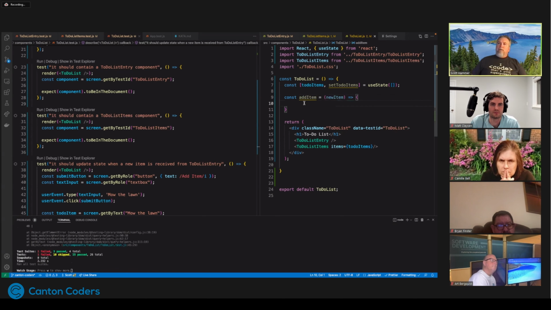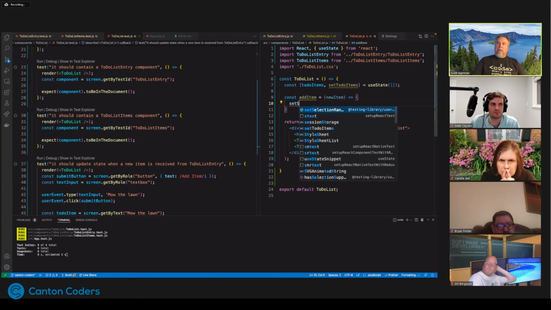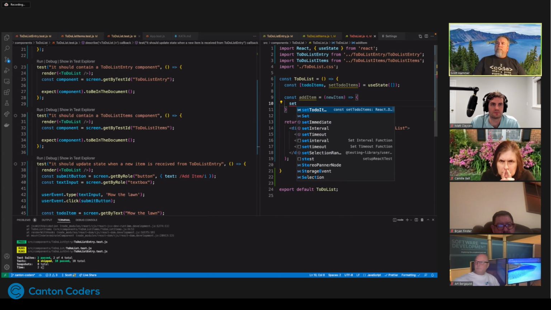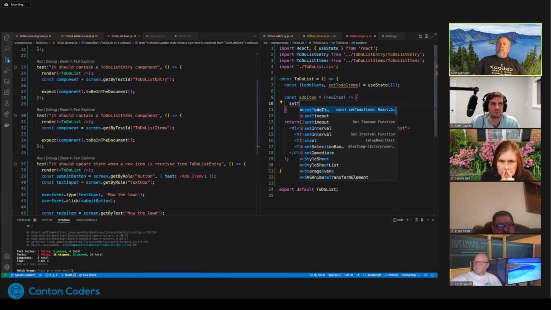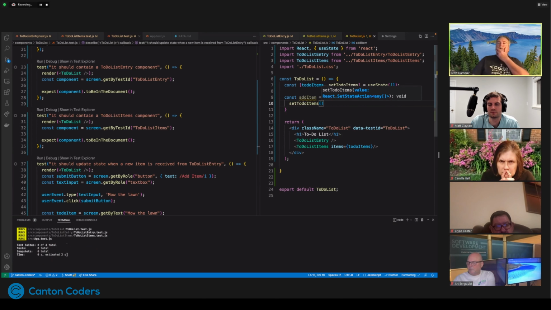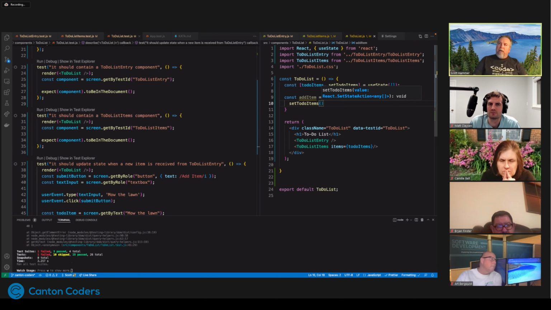So what I want to do is not set state, but to do items equal to, ooh, and here's something I'm going to need a little help with. I want to add that to the array, right?